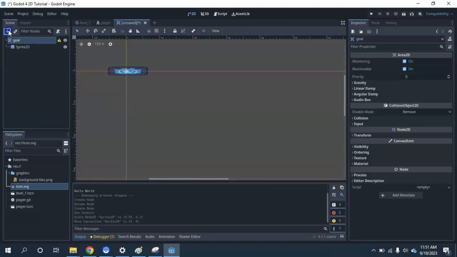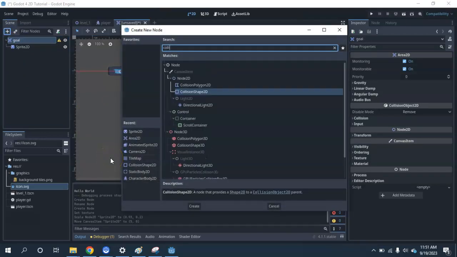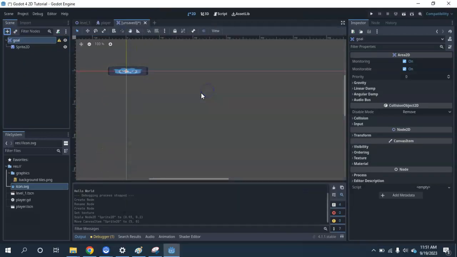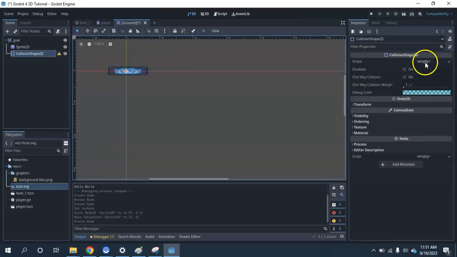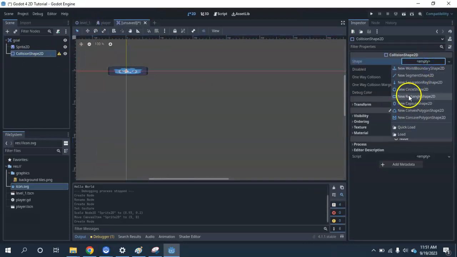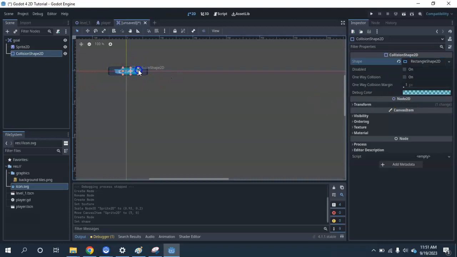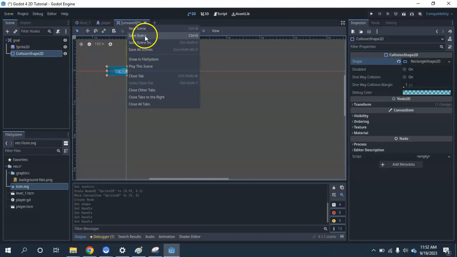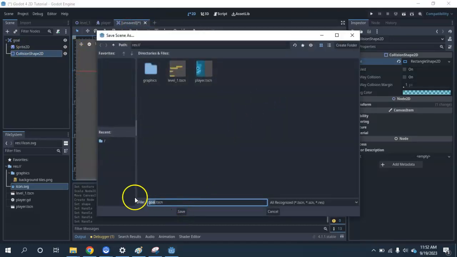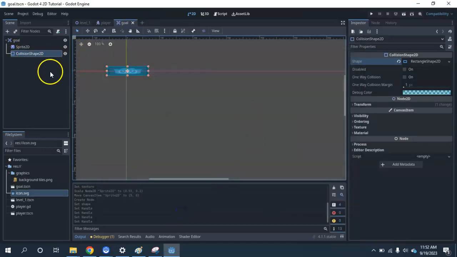And also to that, I'm going to add a collision shape, which we will pick a rectangle here. And just like everything else, we pick the node, we add a sprite to it and a collision shape, and then I am going to save this scene. And it's called goal scene, which is going to be great.